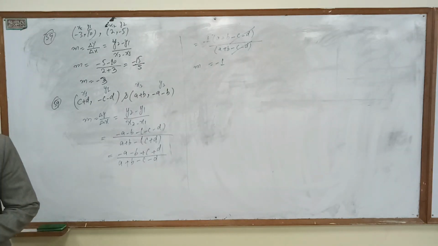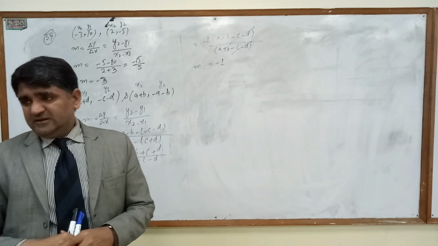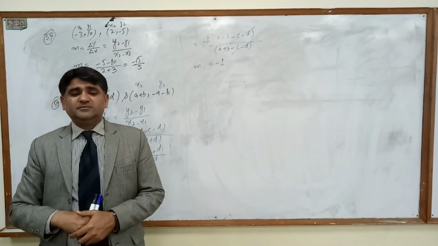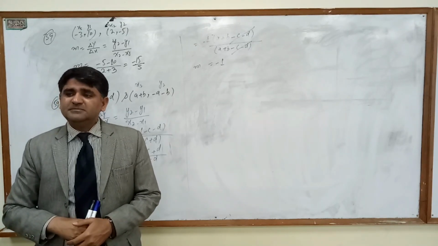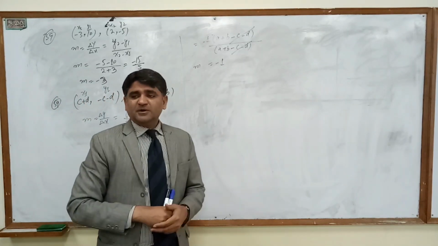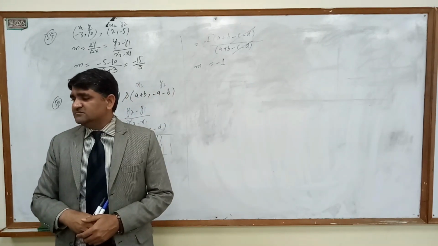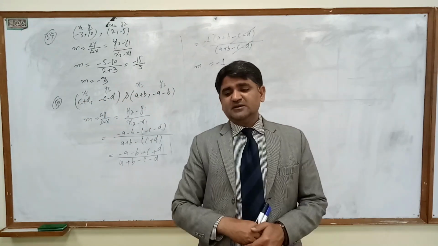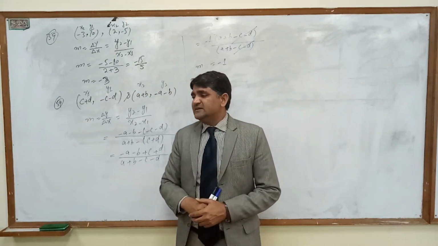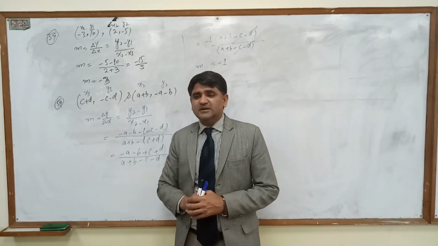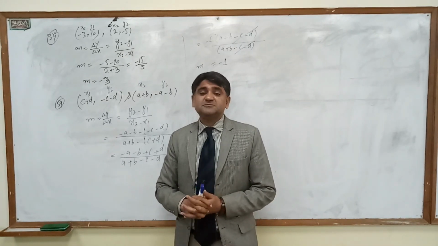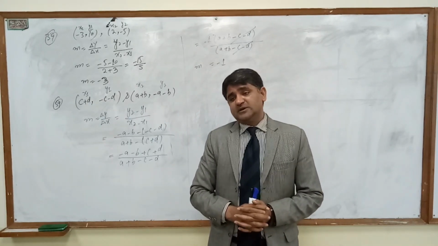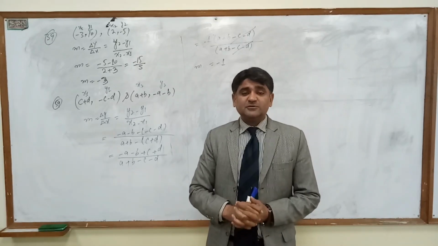The rest of the questions are part of your assignment and you have to solve them. So I can conclude here. In this exercise, we first have to determine the x-intercept and y-intercept. Then the second part, from question number 19 or 21 onwards, we can draw the graph, and for the rest of the questions we have to determine the slope. There are different types of slopes, and slope, its interpretation and how to calculate it are very important, and how we can make decisions in real life problems.